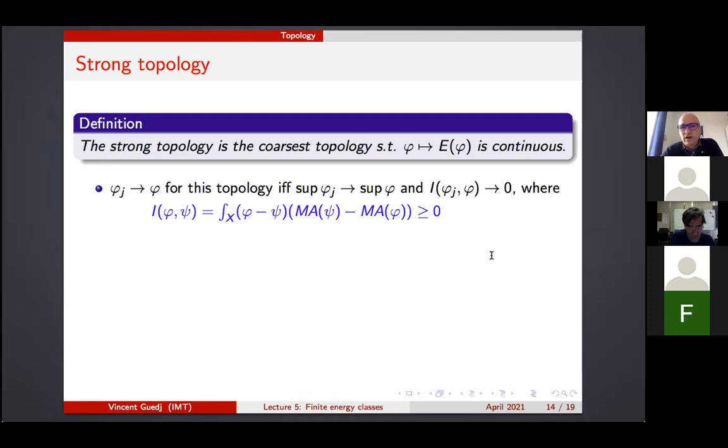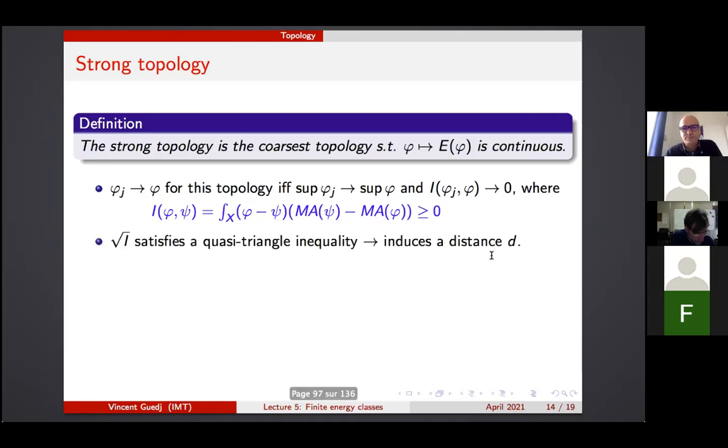So you look at the integral of phi minus psi, Monge-Ampère of psi minus Monge-Ampère of phi. It turns out that by integration by parts, this is non-negative. I did not give a name to this. When was that? Last Thursday, in lecture 4, we encountered this quantity. It showed up without a name in order to prove uniqueness of solutions to Monge-Ampère equations. When I explained the Calabi argument to prove uniqueness of solutions, we actually used this kind of quantity.